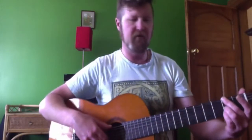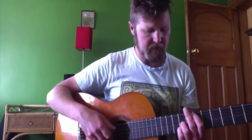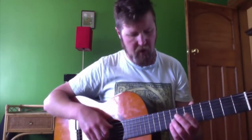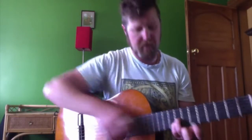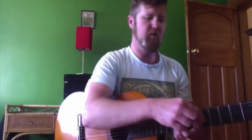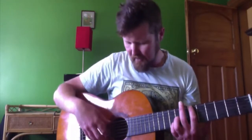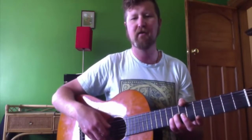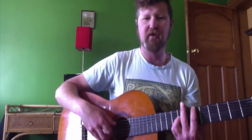We've got a little turnaround before we go down to our next chord position. Okay, so the turnaround is, and that means picking your A string open, keeping these 2 fingers on the 8th fret on the G and B strings, and we're going to go A string, G, B. That's our picking. Then we put our pointer finger onto fret 6 again on the E string, and we're just going to go E, G, B. So we go open A, G, B, pointer onto 6, E, G, B.